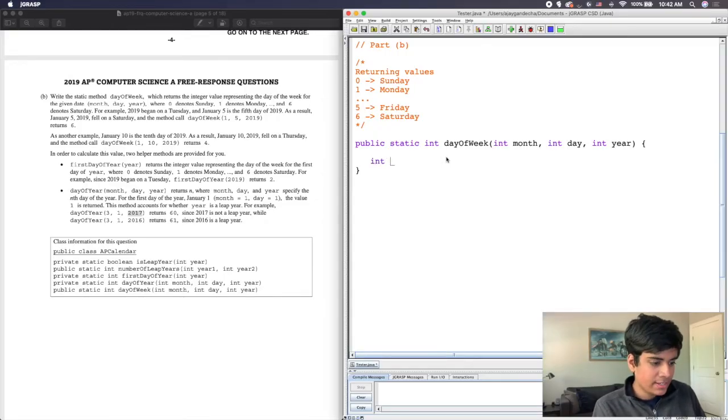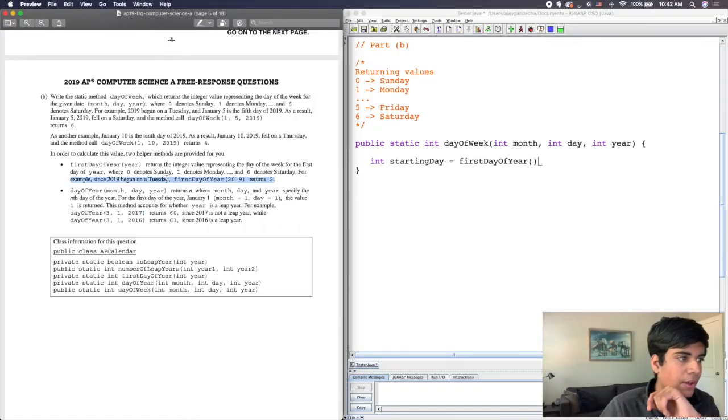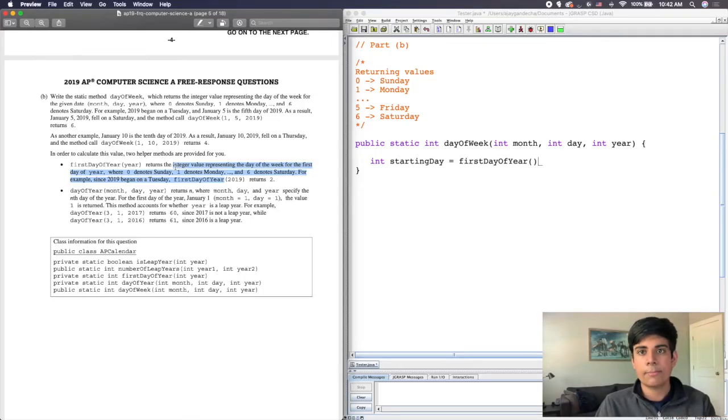So I can say int startingDay equals firstDayOfYear. I'm using the method to find the starting day of the actual year. Is it a Sunday? Is it a Monday? Is it Tuesday?